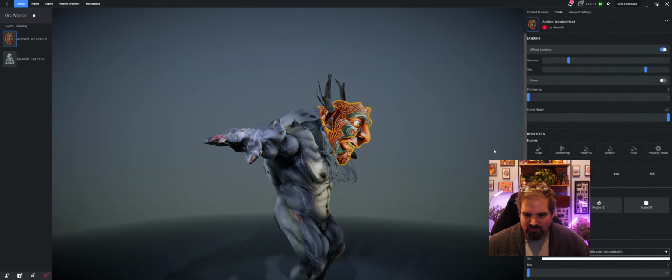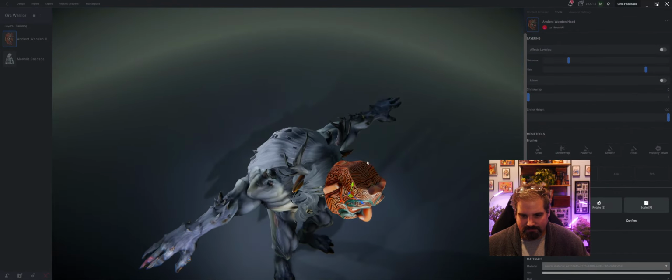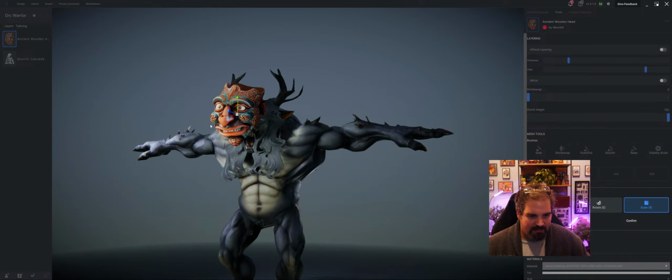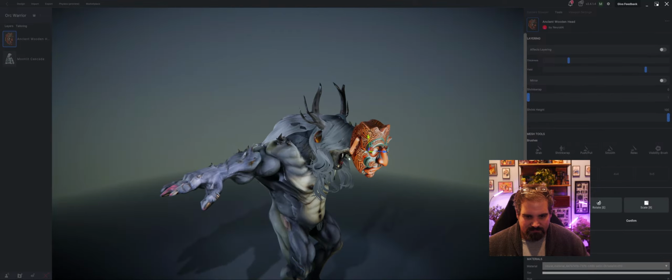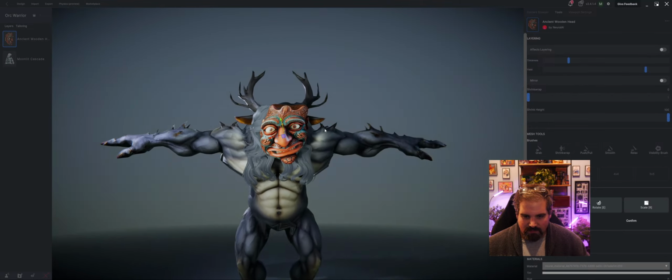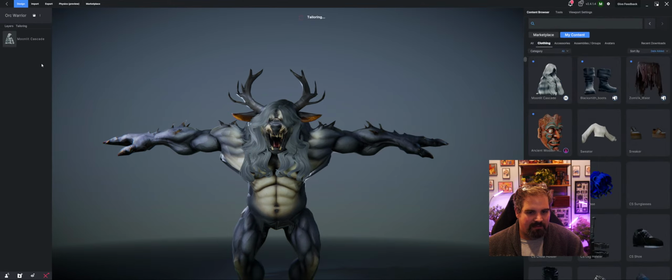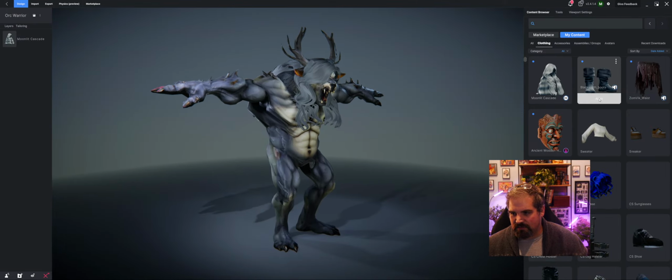Okay, so the mask is struggling with the head, but if I take away effects layering, I should be able to pull this out. Oh, it's like a round piece. Okay, I thought it was more flat. That's pretty cool, though. I like that, but maybe not for this guy. I'll have to try it on something else. What kind of feet did he have? He had normal-ish feet, so these blacksmith boots might work.